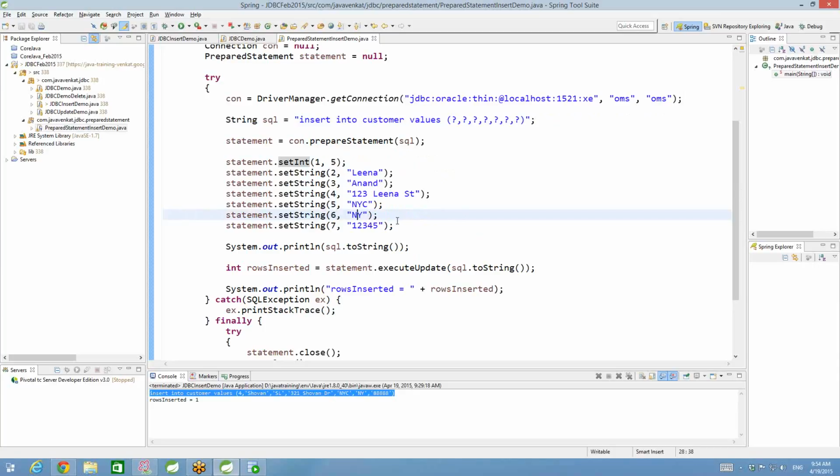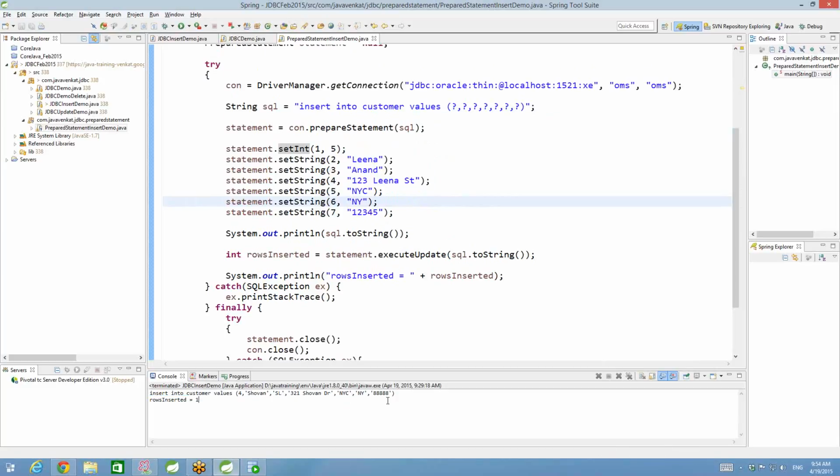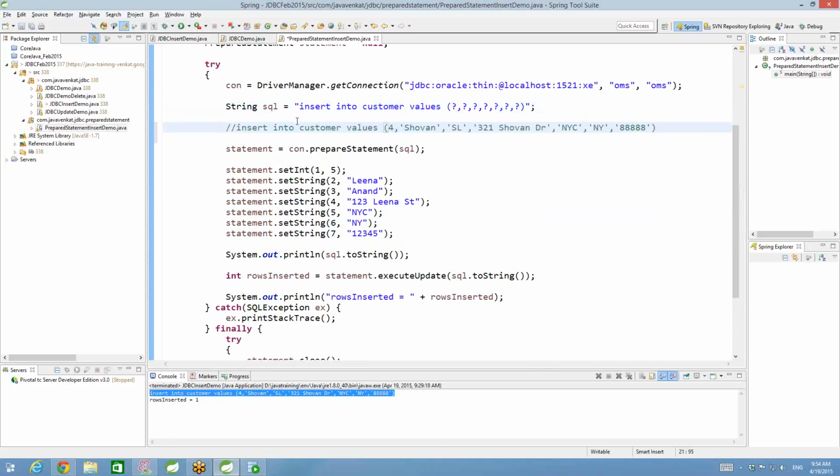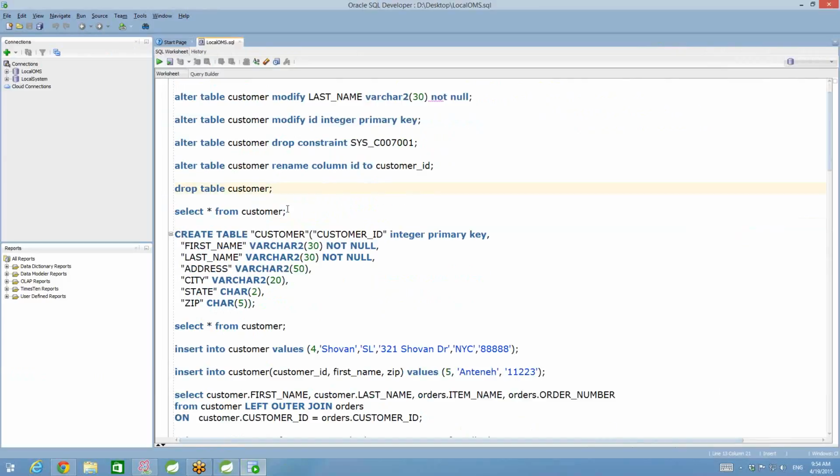Yeah, so it's the fifth row, right? No, it is the column, Uma. When you say SQL insert into customer values, we are inserting a row, and whatever we are doing below, if we say 1, 5, it is saying for the customer ID, give the value of 5. For the second column, which is first name, it is adding Leena. Yeah, I got that part. But my question is, already I think we have 3 customers, and the fourth one we created and deleted, so that was my doubt. Okay, I got it. Maybe you're right. You could be right.